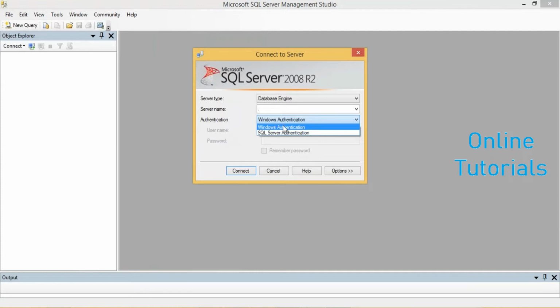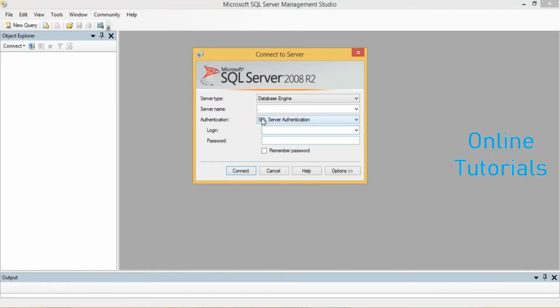There is no need to enter them manually. That's why these two checkboxes in the pop-up are disabled, because you're using Windows authentication. If you choose SQL Server authentication, they will be enabled. It's a kind of security measure where you can generate your own user ID and password and access this server.